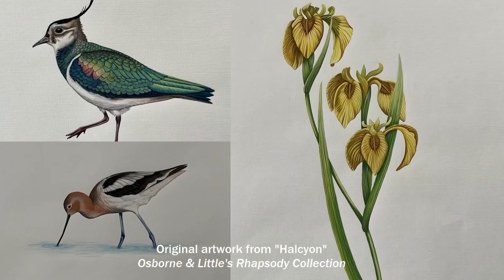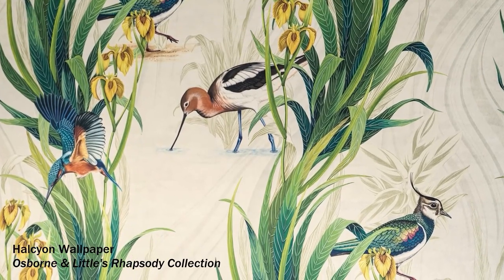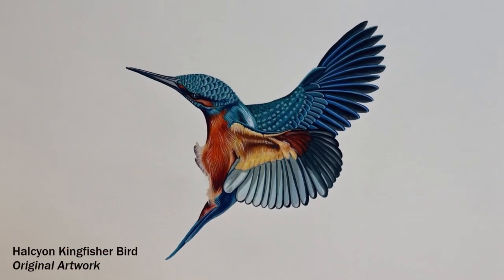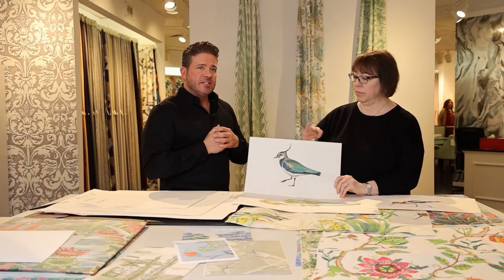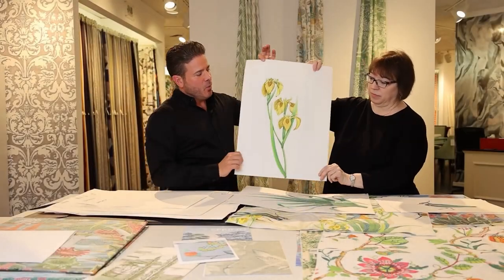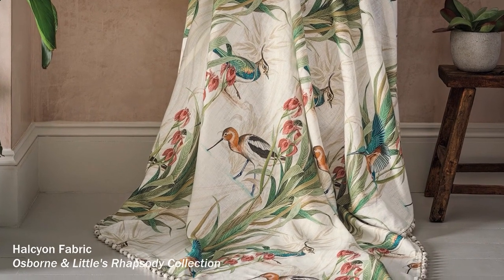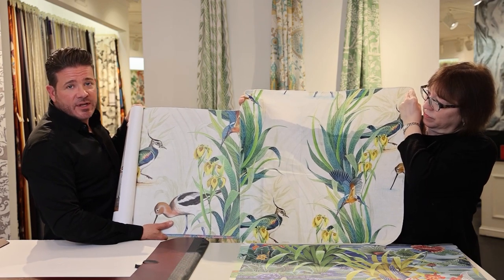Let's take a look at some of the original art brought for us today that actually ended up as part of your designs. This is direct from the creative studio in London. We're going to start with one of our lead designs this season, which is called Halcyon. Halcyon is a wonderful piece of artwork comprised of aquatic plants and birds. This is Kingfisher, which is hand done in a gouache style. We have wonderful avocets, and some of these artworks actually take about six months to finalize. We also have beautiful lapwing, water irises, and aquatic plants. Almost all of our artwork is done as both wallpaper and fabric in several colorways, giving designers the option to use it in various ways and coordinate with different styles and types of rooms.